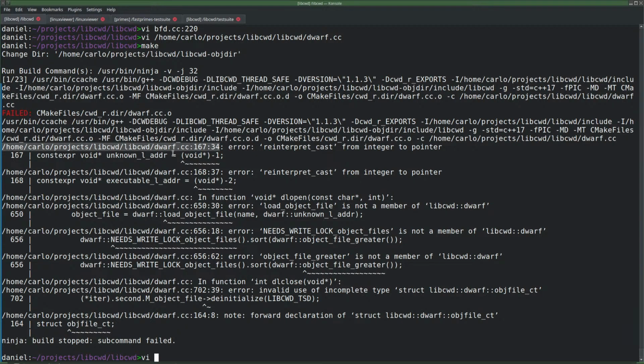Reinterpret cast. What is needed? No, it's interpreting it as a reinterpret cast from integer to pointer, and that's not allowed. Dude. Why not? I would say that's the definition of reinterpret cast. But what do I know?